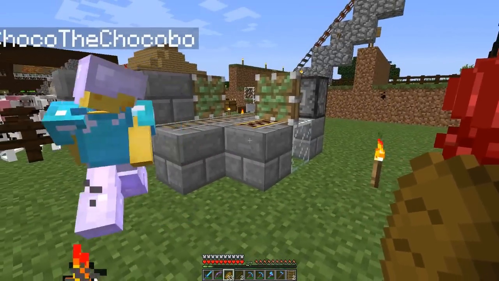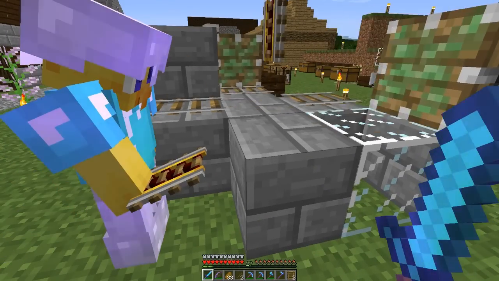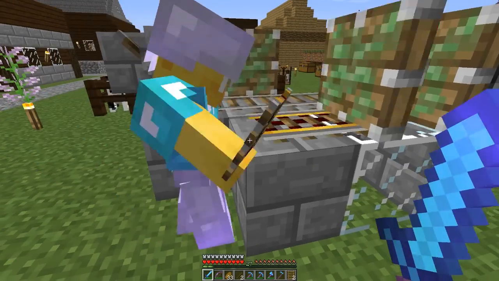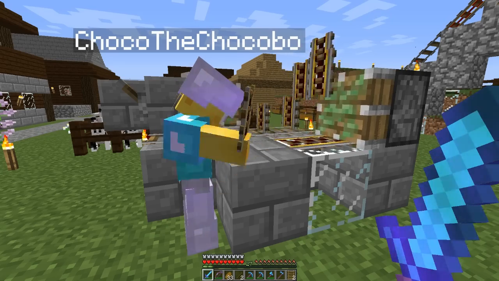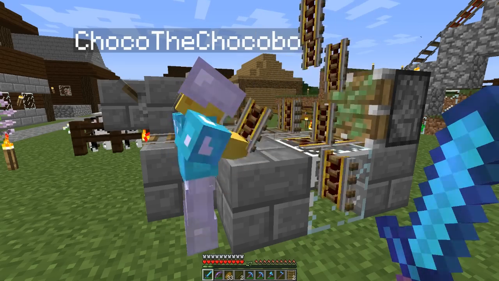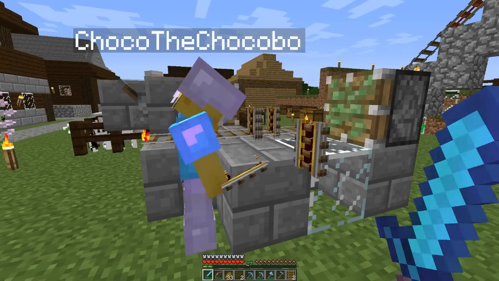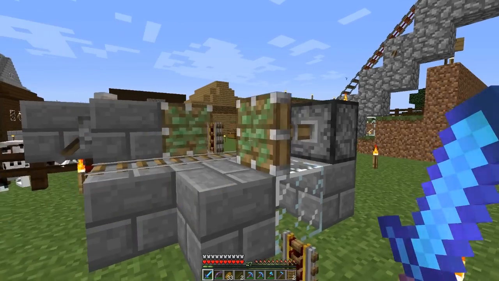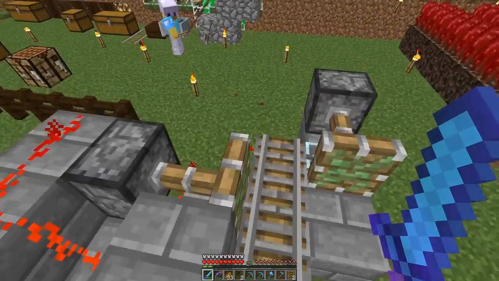All right, so you put a rail down, click the switch. Now you have two rails. Now you have four rails. What the heck? And it just keeps going. They just breed, and you just keep on making more and more. Works with activator rails, detector rails, powered rails. It's a handy thing to have.